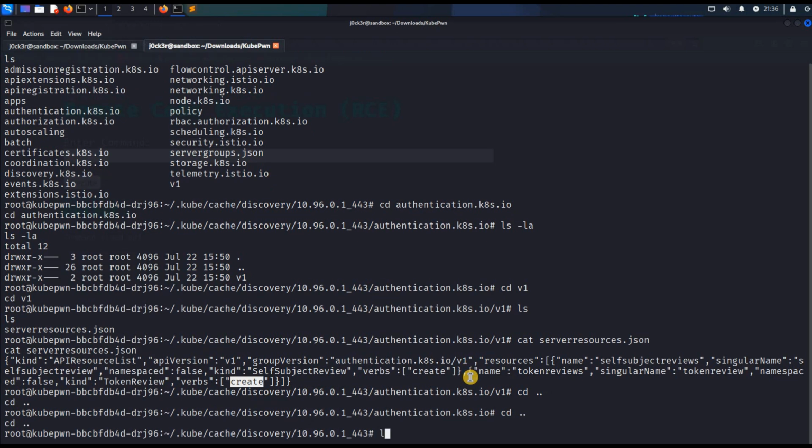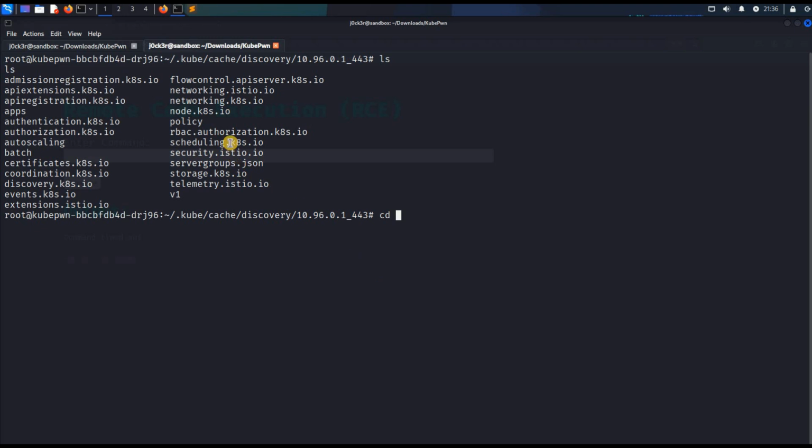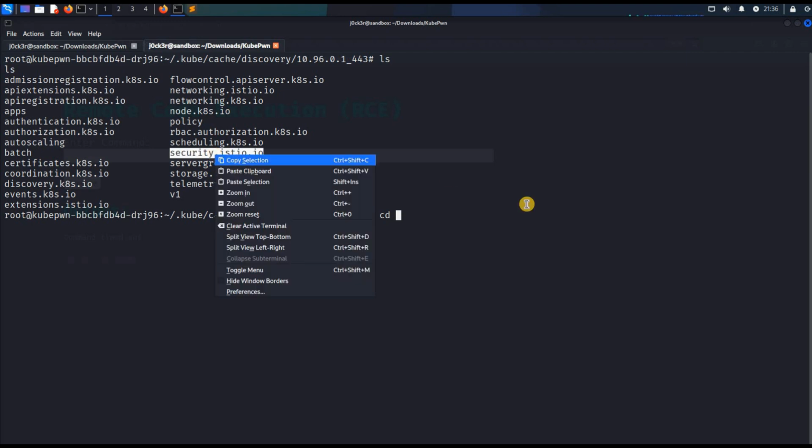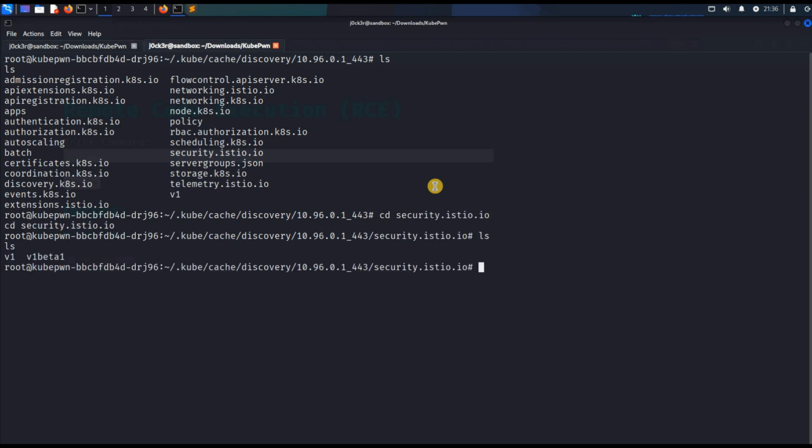Let's go to something else. Let's go to security, RBAC. Let's go for security.istio.io. Let me do ls.